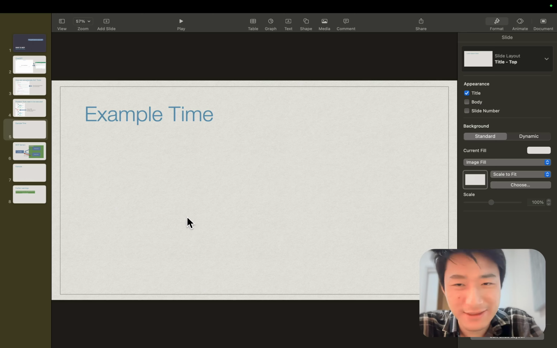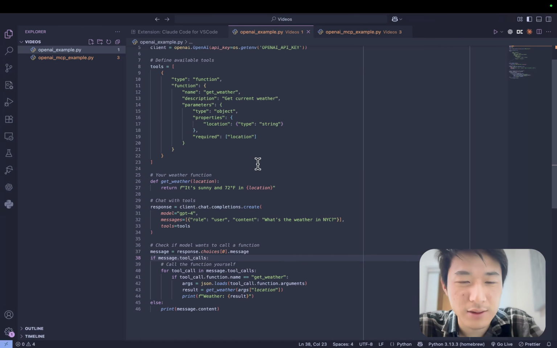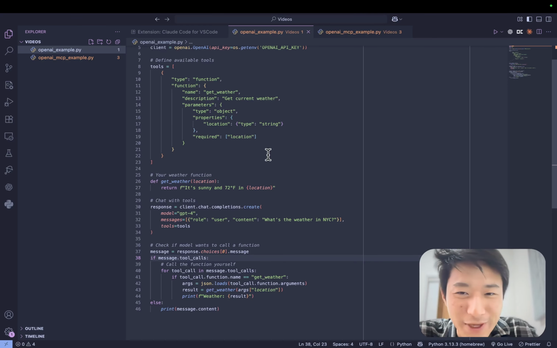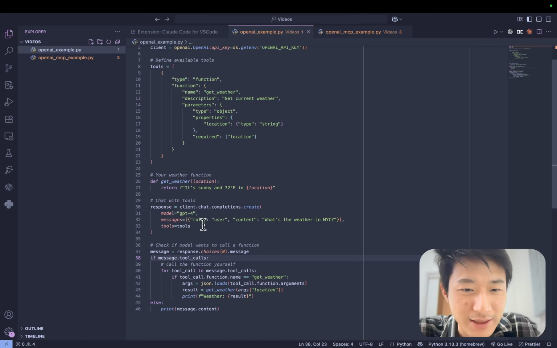So here's just a really short example in Python. A sort of more old school way, a few months ago, what you would do is you would create a list of tools yourself, and then you would feed that list of tools into the AI. And then once you get the response back, you check if the AI tried to call any of those tools.